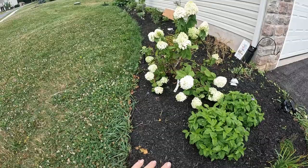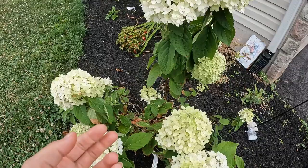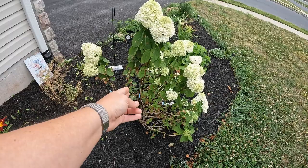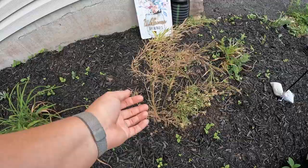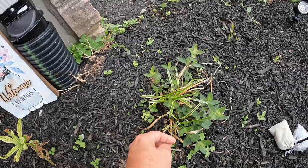What I am worried about is there's a lot of browning, and the wind sweeps down here and has basically windswept the hydrangea forward — I have a couple of branches I've pulled up and I'm wondering if the wind is damaging it. Hopefully I can figure that out. This bee weed just needs some water — it's recently transplanted, which is why it looks so rough. And this is the lift rope grass — it is coming back, so hopefully that'll be pretty. It came with something else I don't know what it is yet. This is a straw flower that also looks extremely rough — hopefully it does okay.